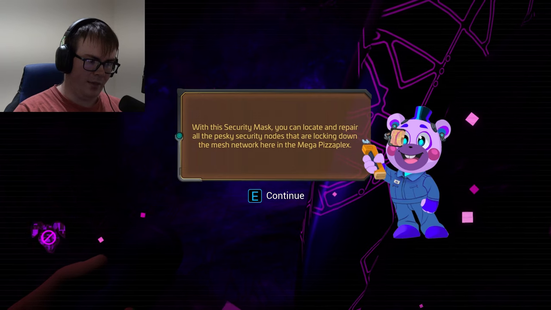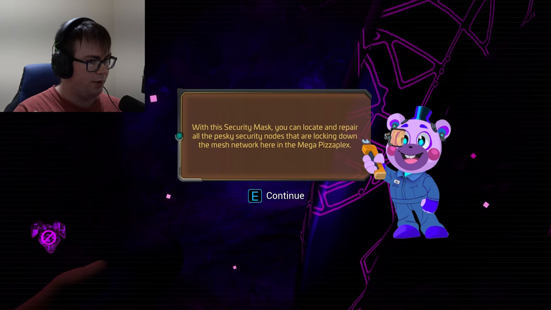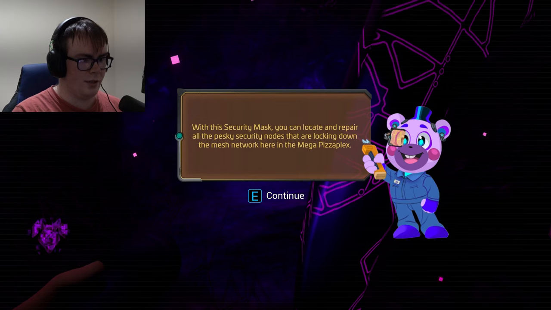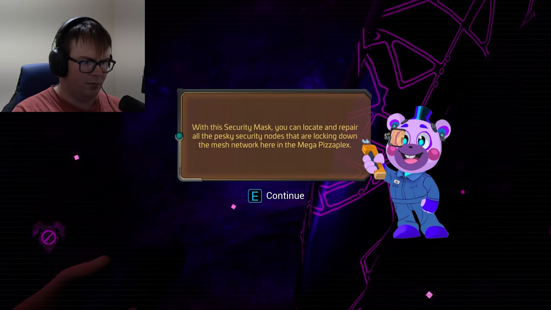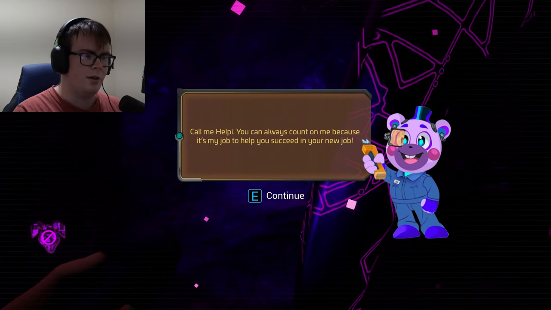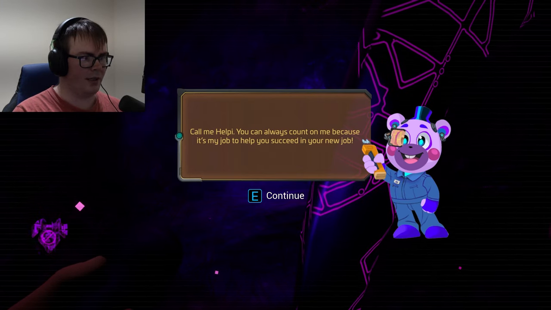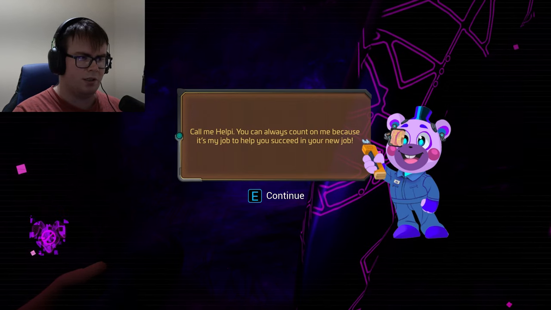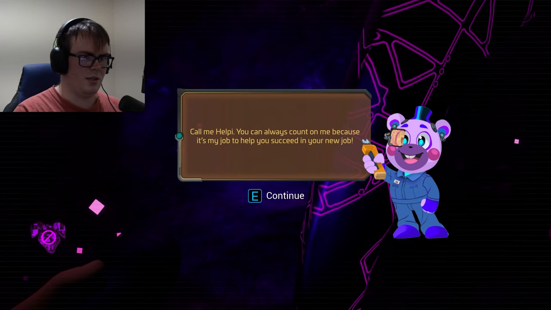With this security mask, you can locate and repair all the pesky security nodes that are locked down in the Mega Pizzaplex. Call me Helpy. You can always count on me because it's my job to help you succeed in your new job. Okay, so was this a technician's mask?